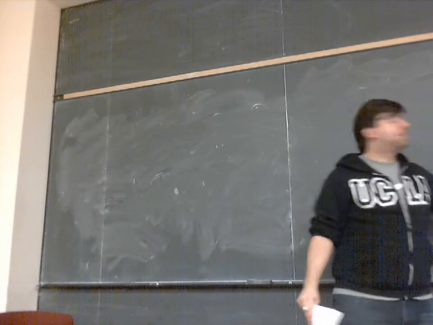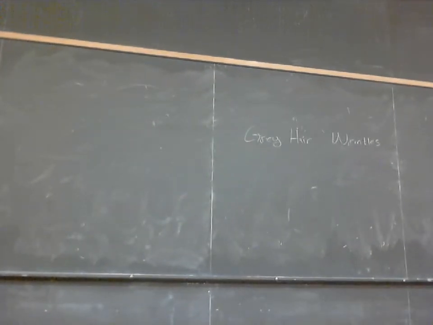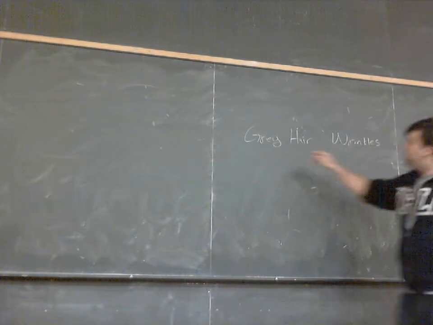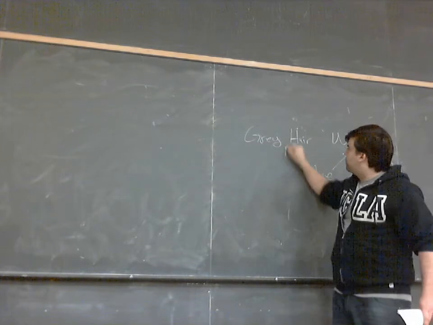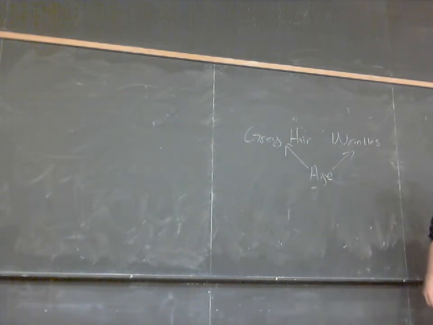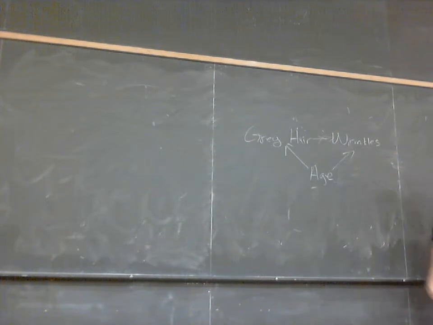We see these going hand in hand, meaning if I notice someone has gray hair, there's a higher probability that they have wrinkles. What do we call that? Correlation. For a numerical variable, a correlation, which is the same as an association for a categorical variable. Age is causing both of these things. So age prevents me from drawing a causal relationship one way or the other. Age is a confounding variable.